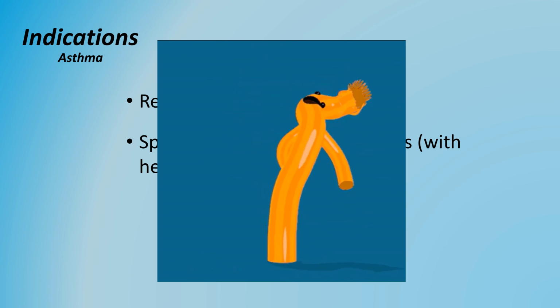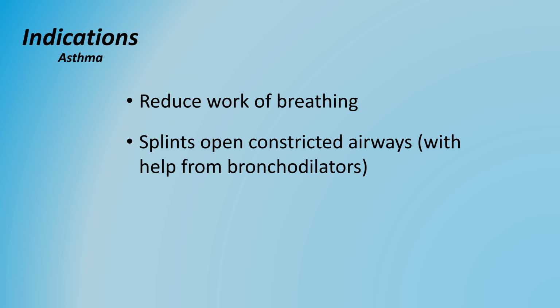Here's a visual for you. This does apply to asthma, but it is definitely worth noting that this is with the help of bronchodilators. CPAP will have little effect on the tight smooth muscle that is constricting the airways, and this is what our bronchodilators are acting on. CPAP is going to counteract intrinsic PEEP in these patients.